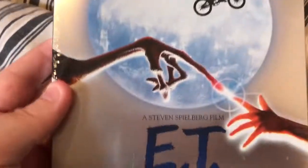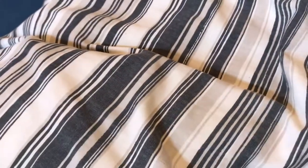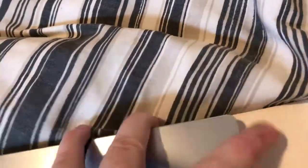I just got two steelbooks left now. And they both should have UV codes. So first up we've got E.T. the Extraterrestrial. The last one as well, after E.T., is one that I saw the other night and I really, really enjoyed it. Brilliant movie. And I'll show you that in a minute now.